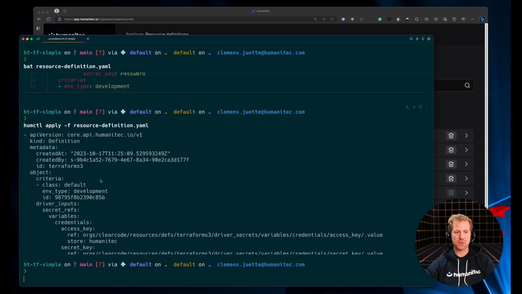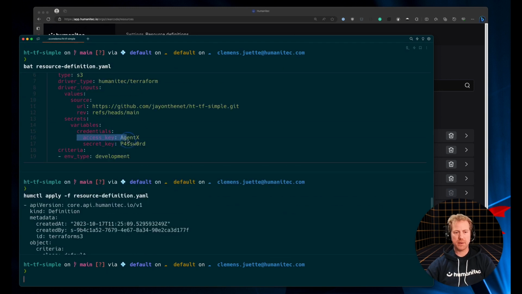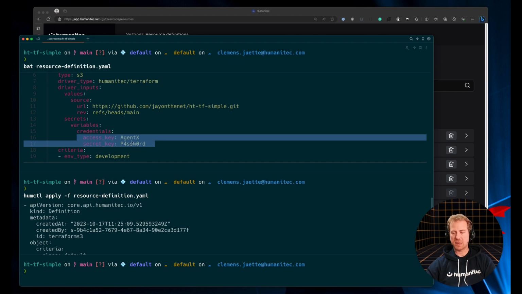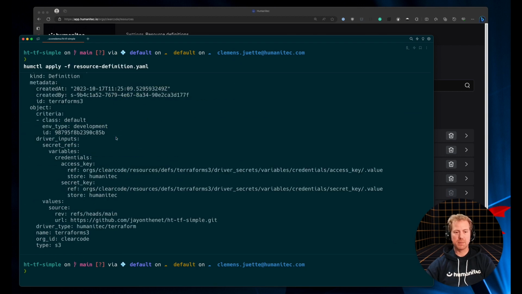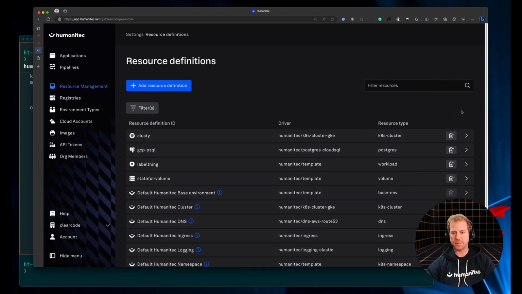And as you can also see, here is a Vault pattern, access key and secret, actually specified inside of the YAML. But the orchestrator protects me right away and says, okay, these are secrets here, so I'm going to replace them with references, and you will never see the value again in plain text.